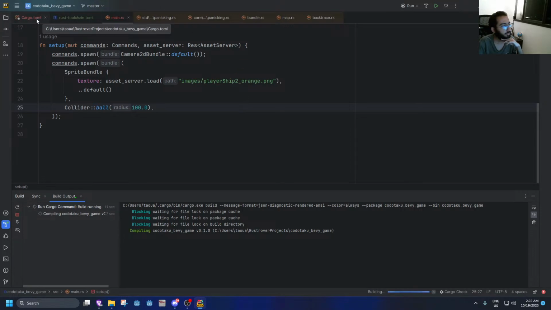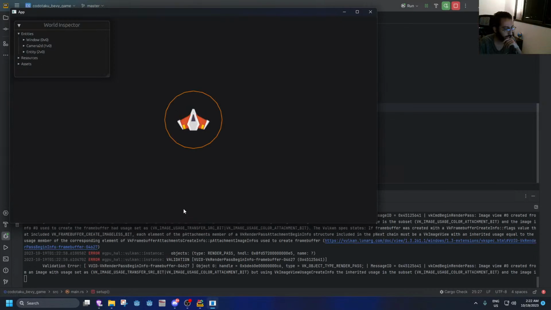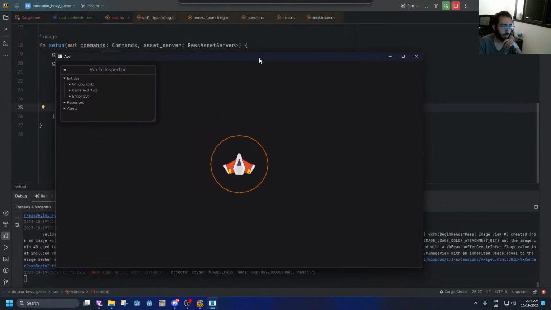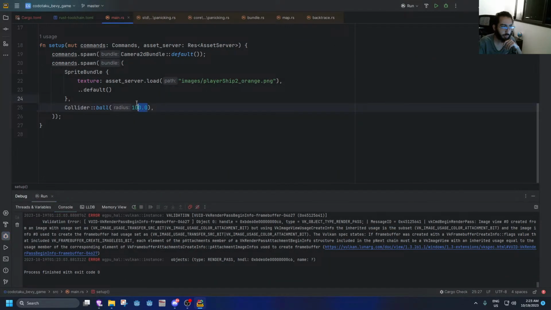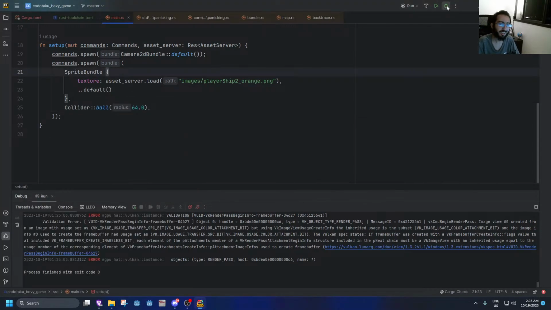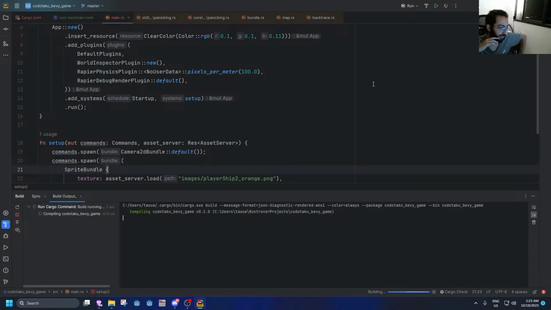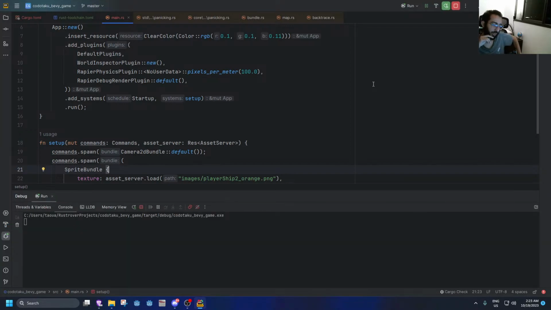Well, I don't know why dynamic linking didn't work for me. All right, let's go. Well, that's too big. Maybe around 64. And in fact, we could use a scripting language like Lua to remove this problem. So that's something.